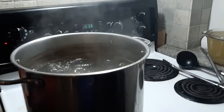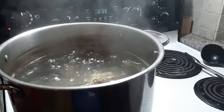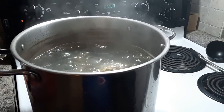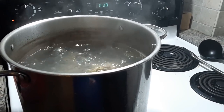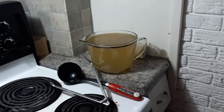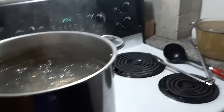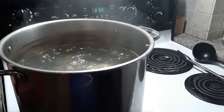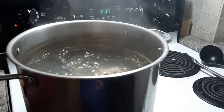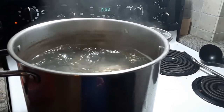Right, I just tasted that broth again, and it's not very salty, so I'm glad I saved that. I'm going to be adding that to this pot. I'll take the ribs out here shortly, and probably scoop some of this water out and add that back in, because that's super salty, because you do want it to be a salty meal. It's not something you'd eat every day, but yeah, there's not much salt in there now.